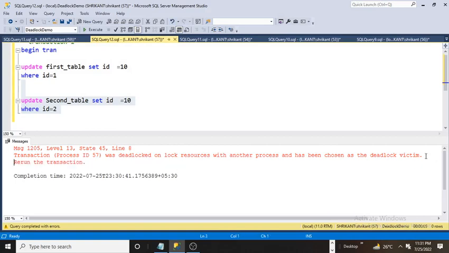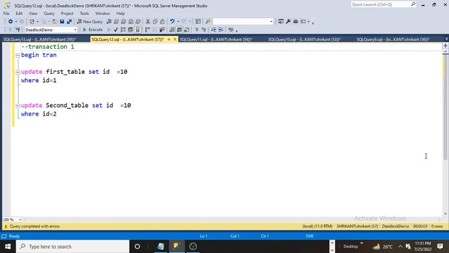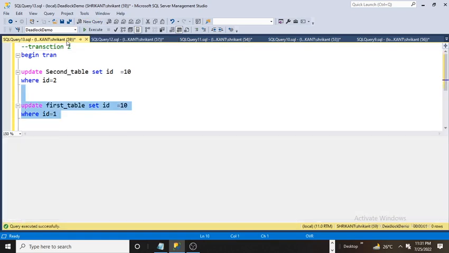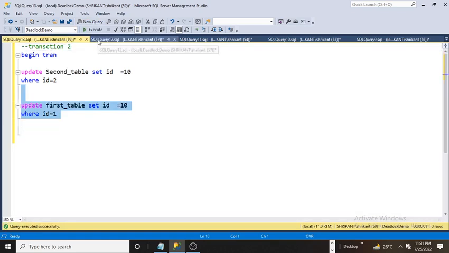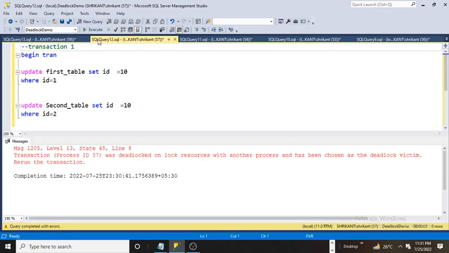Out of these two transactions, one transaction has been closed and it is called the deadlock victim. So deadlock has occurred. Why did the deadlock happen? Let's try to understand now. This is a live demonstration of the deadlock. Ideally there should not be an error, but we got an error, and the reason is deadlock.